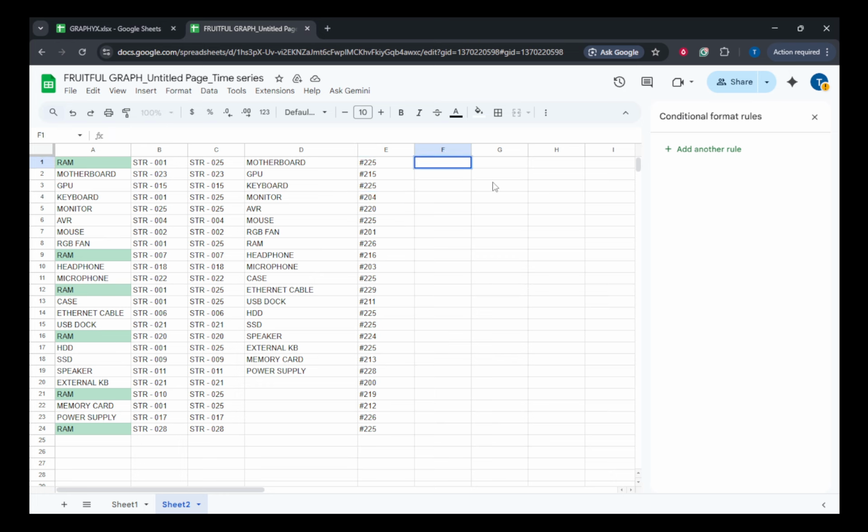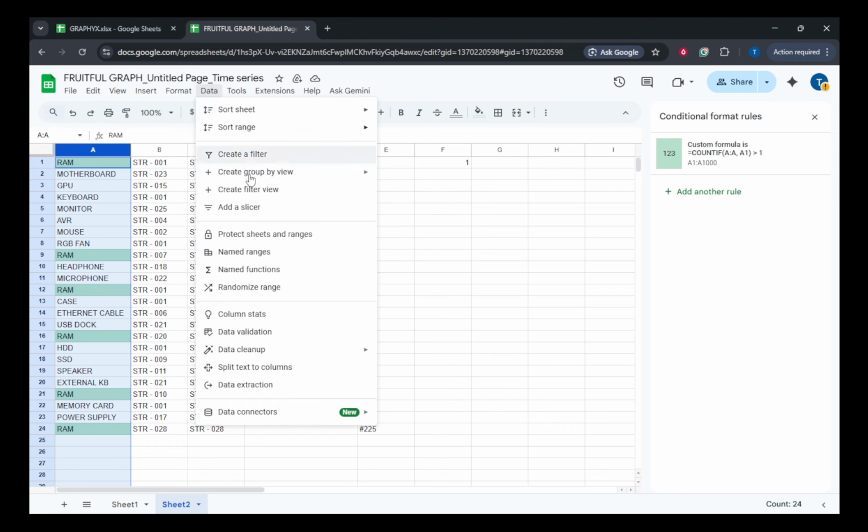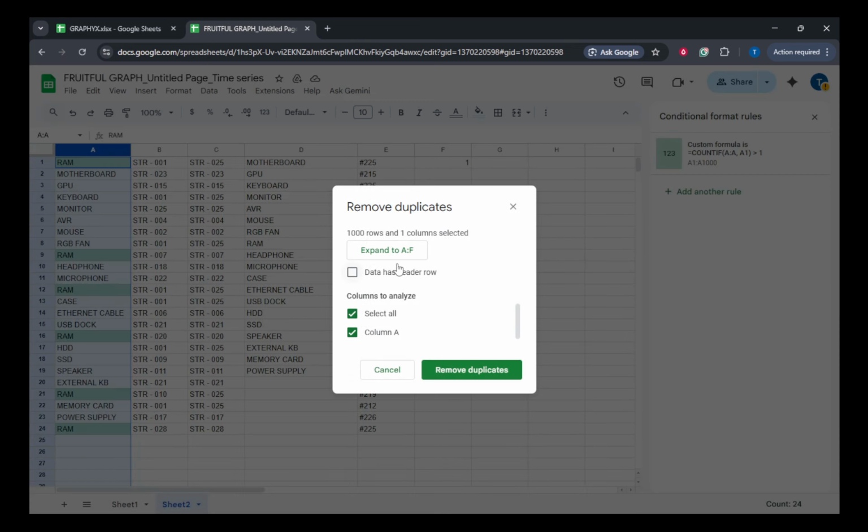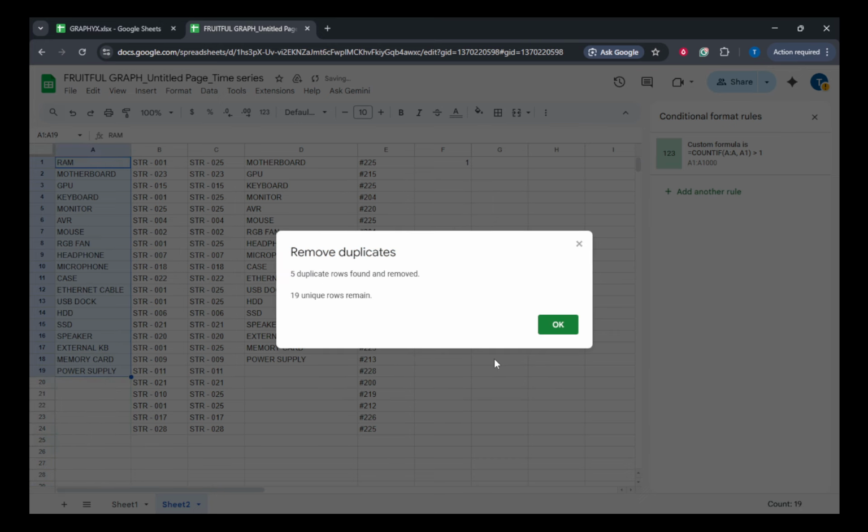Now, for those ready to not just find but also tidy up by removing duplicates, here's how you can proceed. Once you have identified duplicates, and you are sure you want to remove them, start by selecting the data range you are working with. Navigate to Data in the top menu, then choose Data Cleanup, and click on Remove Duplicates. A dialog box appears where you can confirm which columns you'd like checked and whether your data has a header row. After confirming your selections, click on Remove Duplicates. Google Sheets will inform you how many duplicate rows were deleted, streamlining your data as needed.